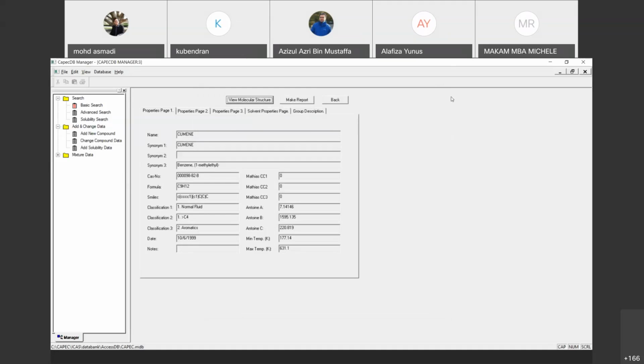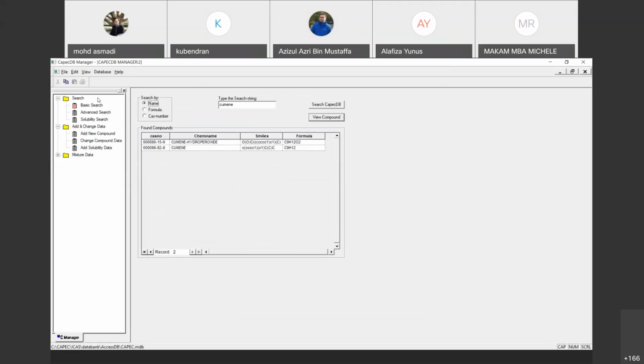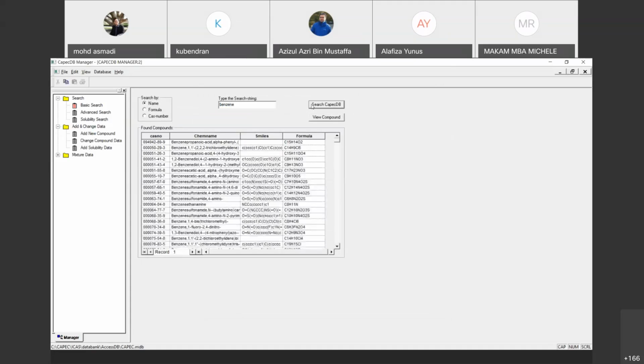So it's just like that in order to search properties. It's only that it's not that user friendly. For example, if you search for benzene, there are many lists. It's not really going specifically to that particular compound that we want, because of course, in all these chemical names, we have benzenes. So another way you can do it is to try to use the formula, for example.